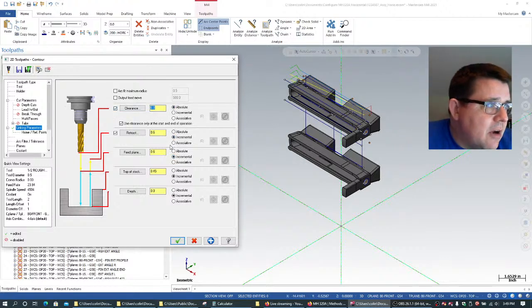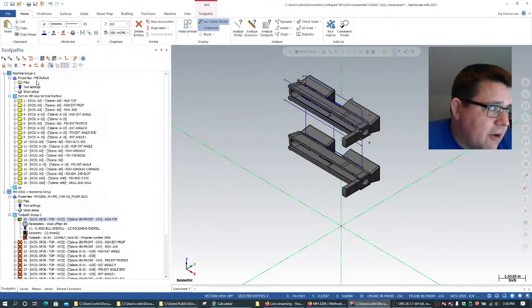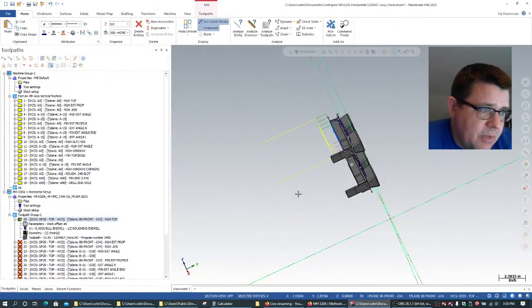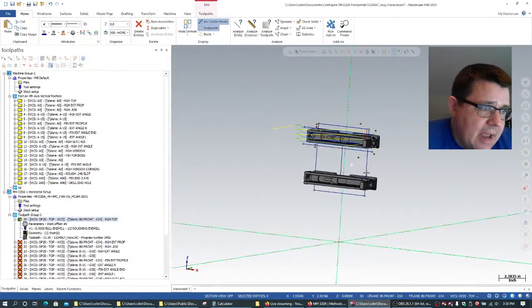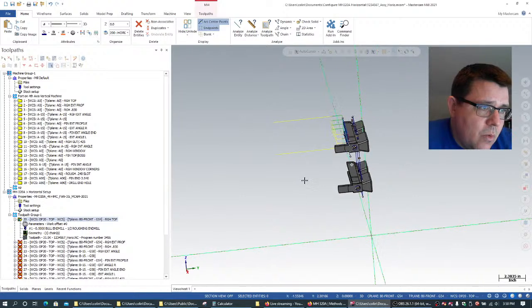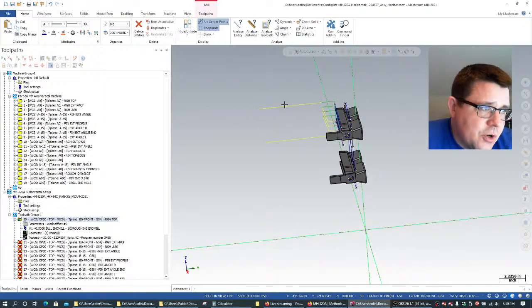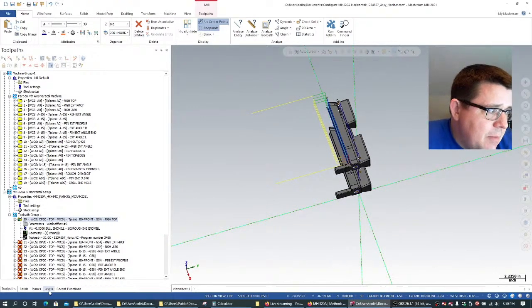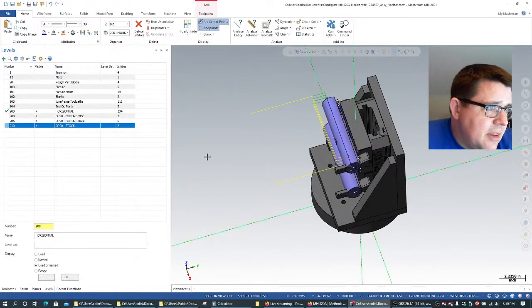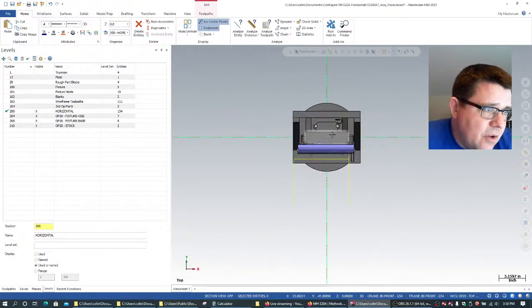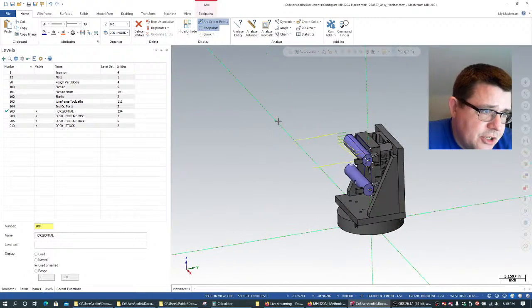One of the things we have to be careful about is making sure we've got enough clearance on a horizontal, because the way we've got this programmed, we have to make sure we've got enough retract as we index so that it's not hitting anything. If we look at the fixture we've got here, you'll notice the part is pretty close to the center line of rotation.